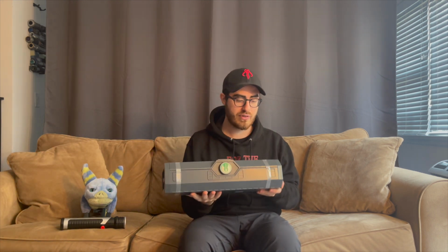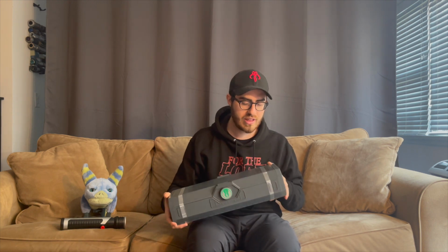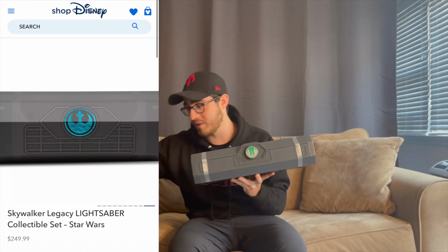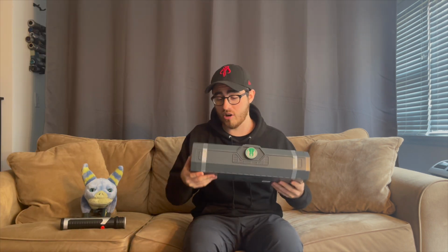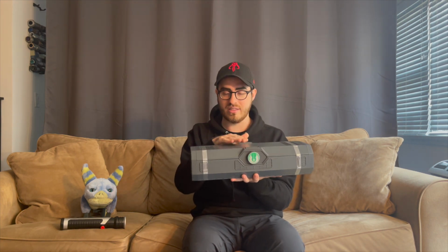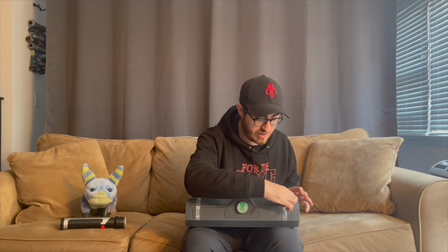I absolutely love how they come in these canisters. In these boxes, you've got the Jedi insignia right there, and it's green. Love that detail. I know they've been shipping some of these Legacy lightsabers in a cardboard-shaped version of this box. I'm glad they did not do that with this new release. I think for the re-release or for the older Legacy lightsabers, they're just packaging them up in cardboard and going for it that way. But for a new release, we've got the premium canister. So I'm gonna rip the tape, rendering it not brand new if I decided to sell it.